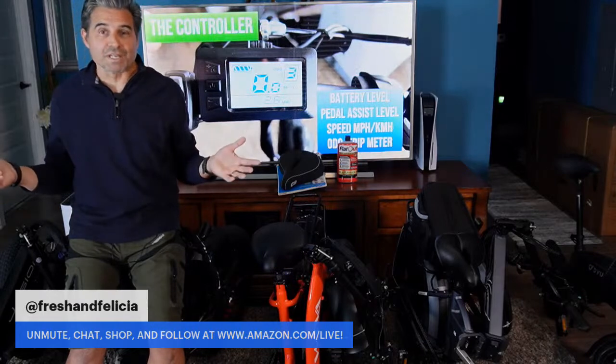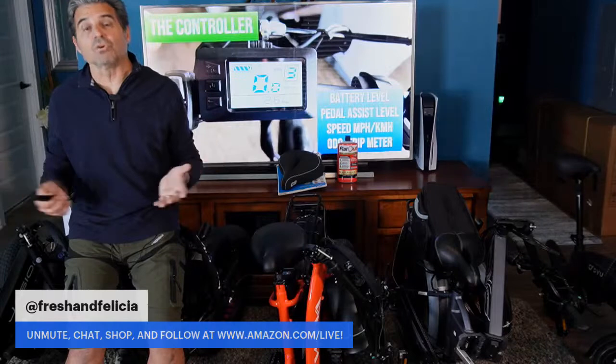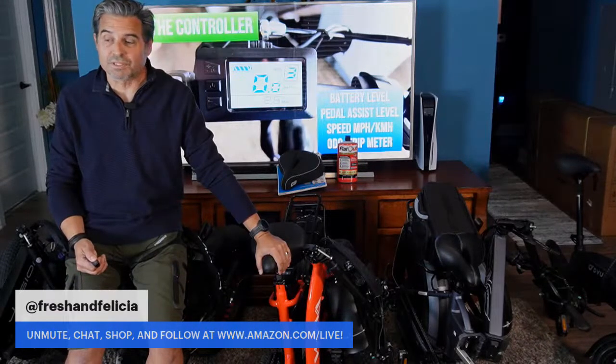So that's the range. And there is something called range anxiety. A lot of people are afraid that their battery is going to wear out before they get home. And I'm telling you, since these are bikes, you don't have to worry about that as much. Worst comes to worst, you can walk it home, but pedal that bad boy. I think you're going to be okay.